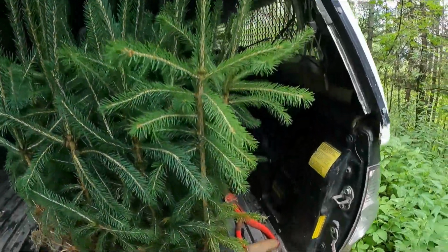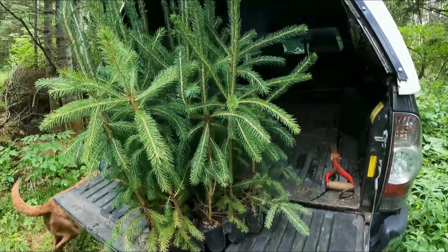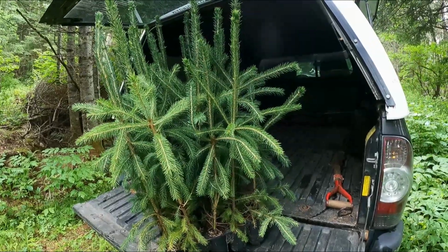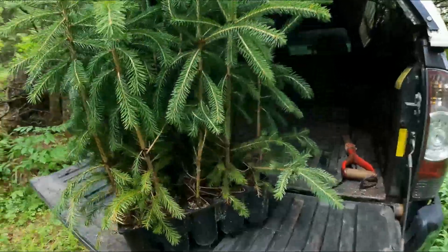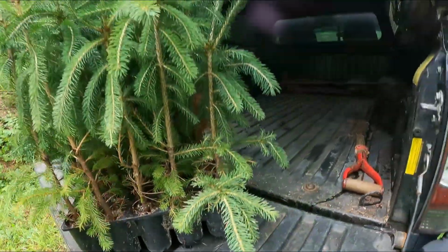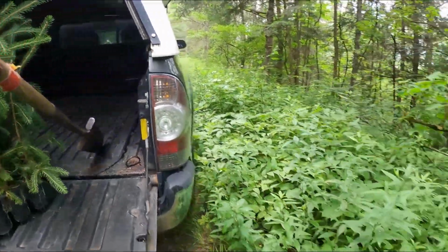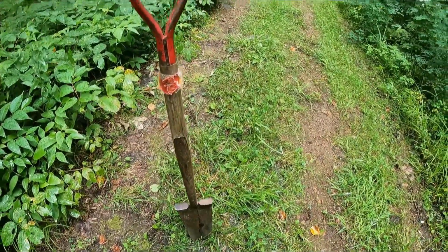We're gonna do a little tree planting today. I have 25 trees. I wanna put in a couple of holes here and there on the woodlot. So these are commercial trees. They come in groups of 25. These are spruce, some kind of hybrid for the forestry companies. And as you can see, they're a nice little cone, easy to plant. Have my tree planting shovel.